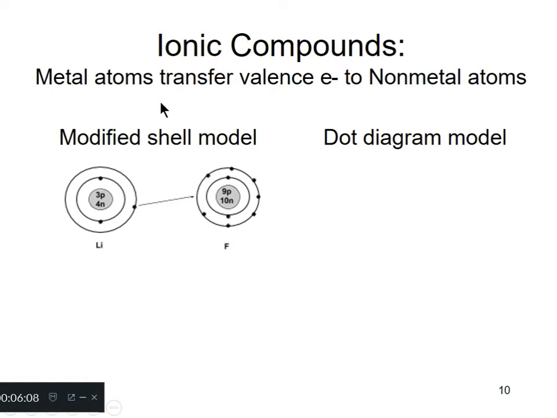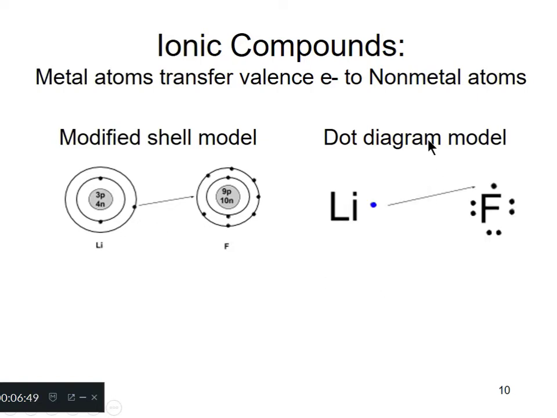Now, I can consider what's going to happen when I start pairing 2 of these together that are each going to form ions. So I have metal atoms transferring valence electrons to nonmetal atoms. One version of this is I look at a lithium, and here's the full orbit dot model. Lithium has 3 electrons. It has 1 valence electron in its outermost ring, which is the second orbit, and it's going to lose its valence electron, and that electron is going to go over to fluorine. Fluorine has 7 valence electrons. It needs 1 more to have a full valence shell, so it's going to get it from lithium.